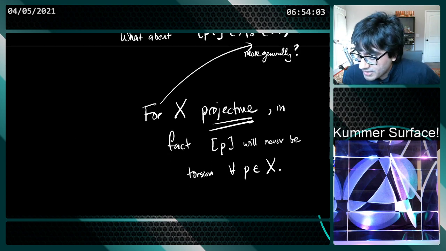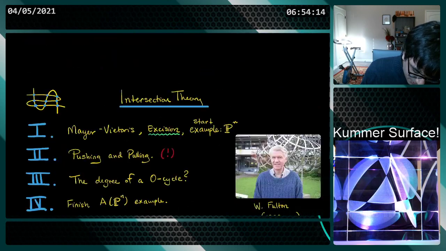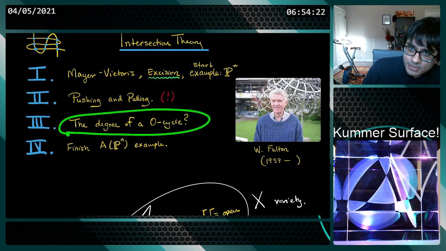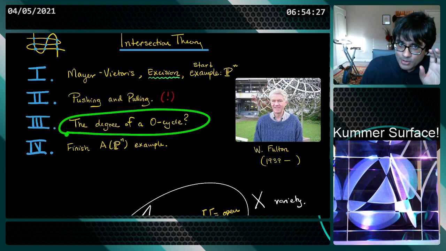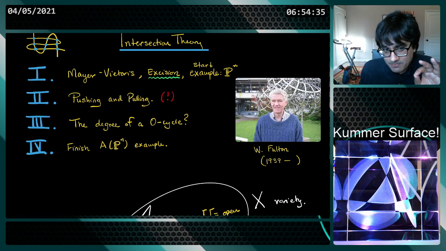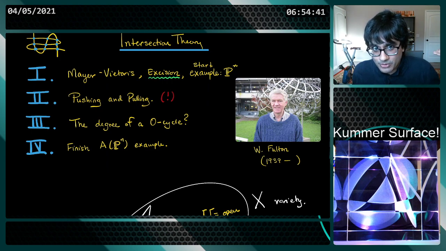on a given variety? And where this actually takes us is the discussion of push forward and pull back. So where are we? We kind of started this discussion: zero cycles, so points with multiplicities added together. I started with just a single point. What do you know about the class of a point? We're about to see that for a projective variety, the class of a point will not be torsion.